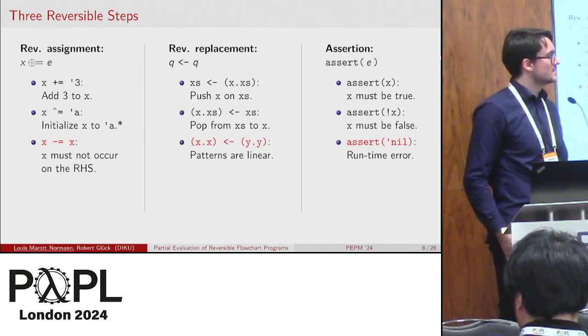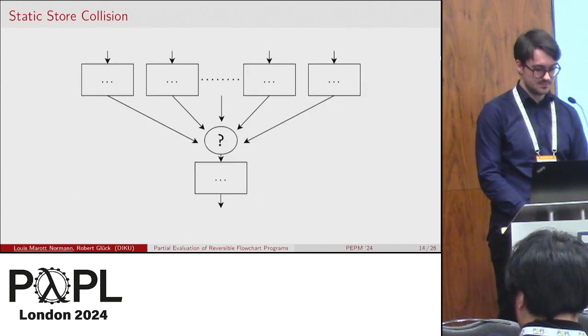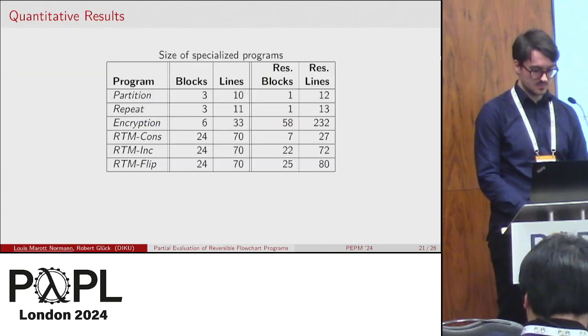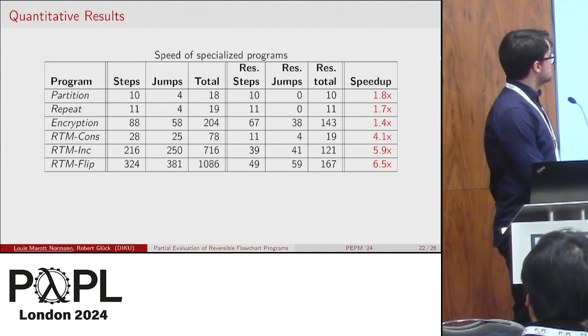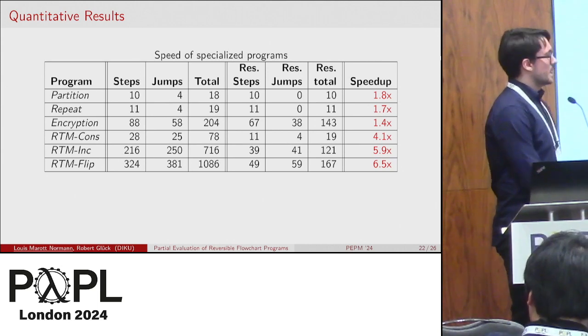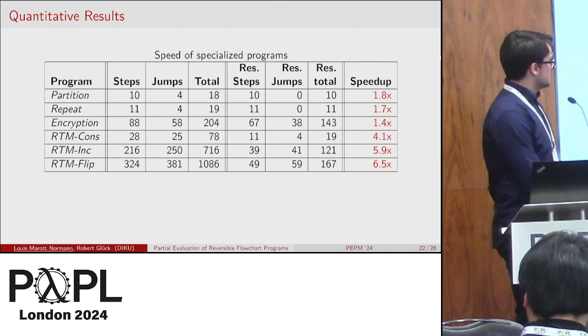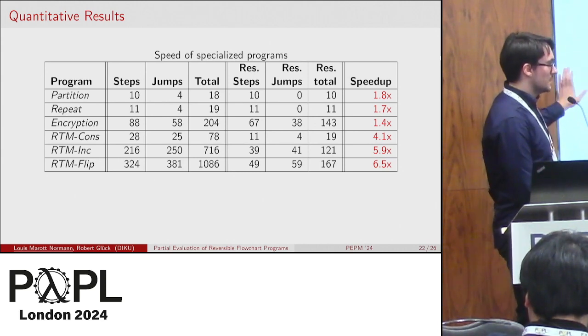In the speed up that you showed for the reversible Turing machine examples, which path was that based on in the graph that you showed? Are you reversing the Turing machine or the program, or the Turing machine interpreter? Here we are not actually reversing anything. This is a pure application of partial evaluation.